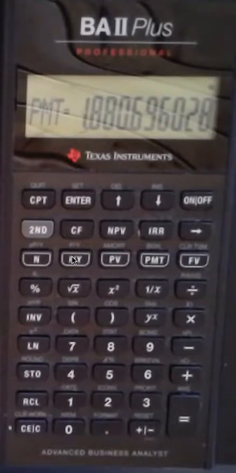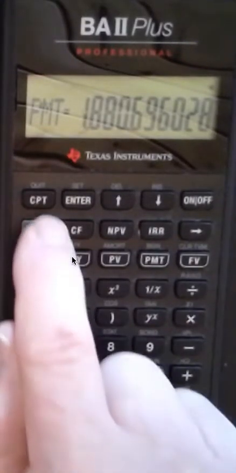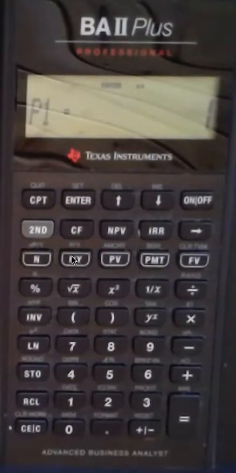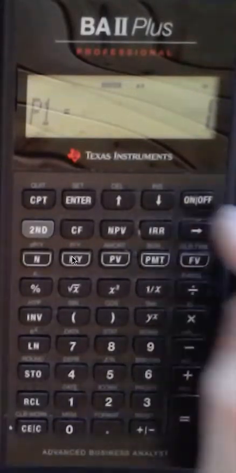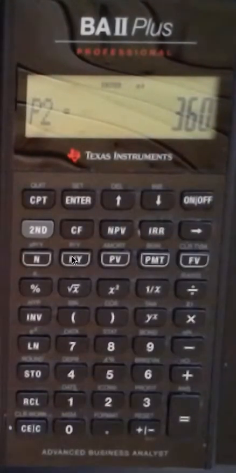Now we would like to know, okay, if I make 180 payments, what's going to be my total amount of interest? So from that standpoint, what we do, we will go second, amortization. Second amortization, which is above the PV button. And you can see we have period 1 is 1, right? So that would say that we start at the first payment. P1 is what payment is 1. So we want to enter that. And then scroll down arrow. And it's asking us for, okay, what's the end?